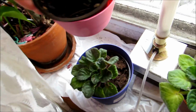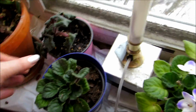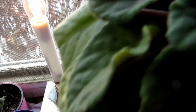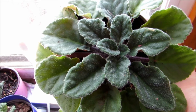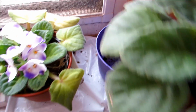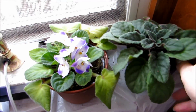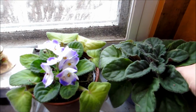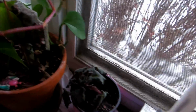And here's another African violet. This is dormant at the moment. It's a pretty light pinkish lavender. That's classic purple. And this one's huge. This is also dormant. But it's nice how they come in these little containers. Look at that. That's the original pot right there. And then nothing drips on anything when you water them. And also, like I said, it's good for the bottom watering. Okay, moving on.